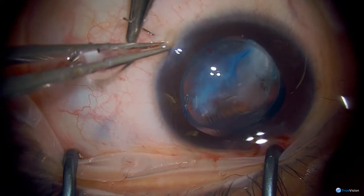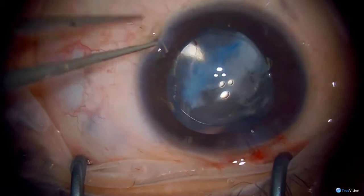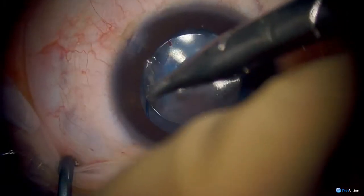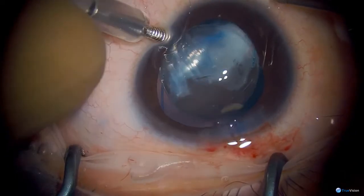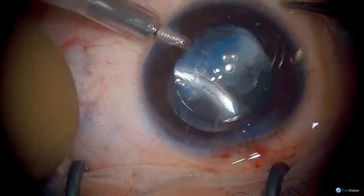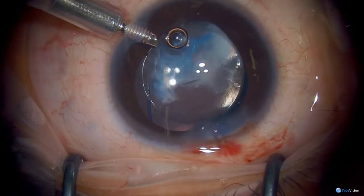Stitch at the infusion. Last time that got cut or pulled out, but this time we'll hopefully use that. Everything we're using is 10-0 Vicryl. I'm just going to keep this along so that's less likely to... Sometimes when you're pushing the infusion in, it gets pushed aside or gets cut.